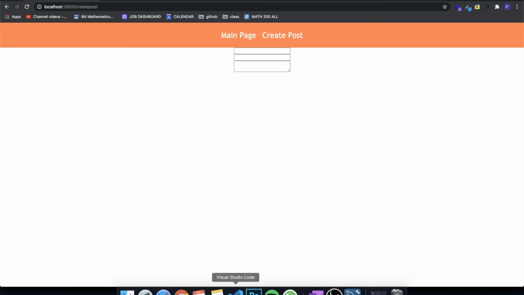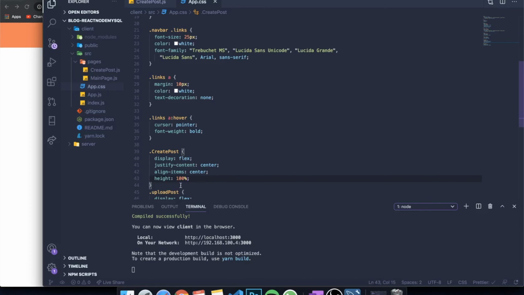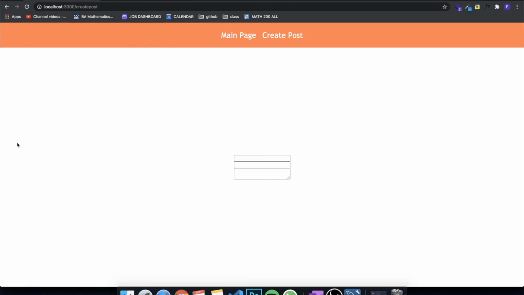So what I'm gonna do is make it equal to the height of your browser screen minus the height of our header. And now remember, we created a header, our navbar actually, to be 80 pixels. So if I write here calc, which is a function in CSS, so basically we're calculating 100 VH, which is the height of our browser, minus 80 pixels. And you can see that now it works. Everything is centered in the middle.